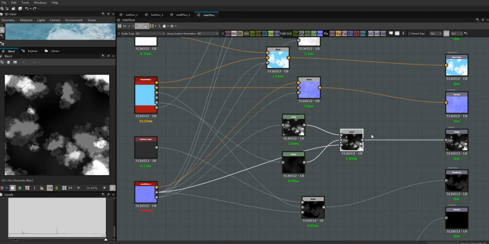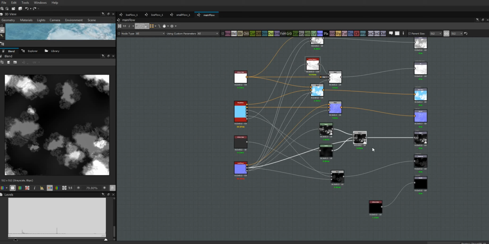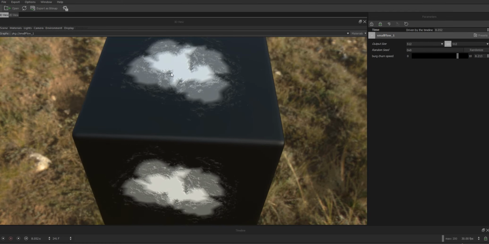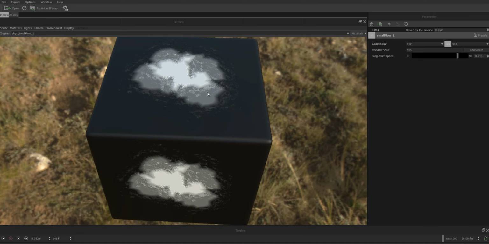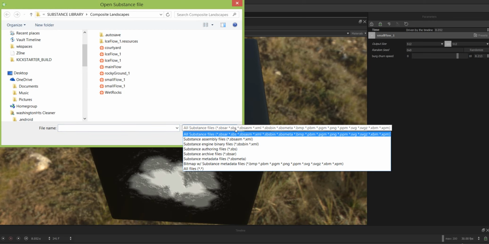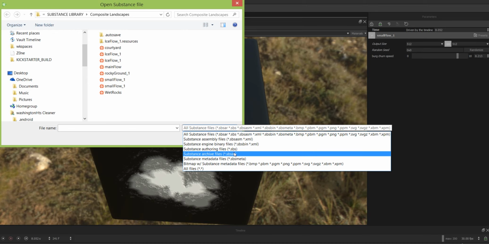So we've now taken care of the basics. Let's take a look and see how this looks. And we've got one more thing which I'd like to add to it, which is a pan. Now, just because I had it set up, as opposed to doing this in Unity, I'm doing it in the Substance Player, which is something I've only just started using, so I'm kind of getting used to it myself. It's pretty straightforward. It's got the same kind of interface. So if you can use Substance Designer, it'll take you 5 minutes to figure this out.